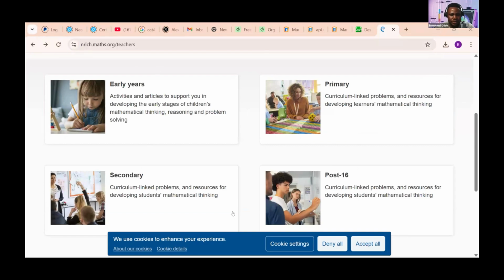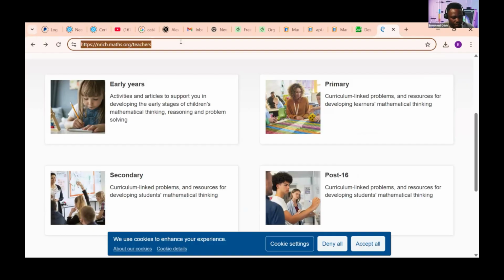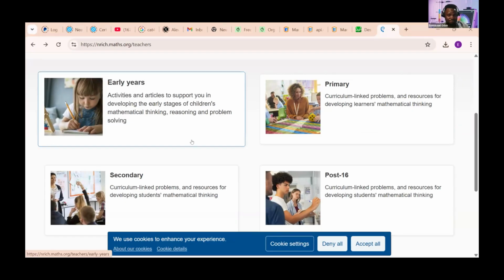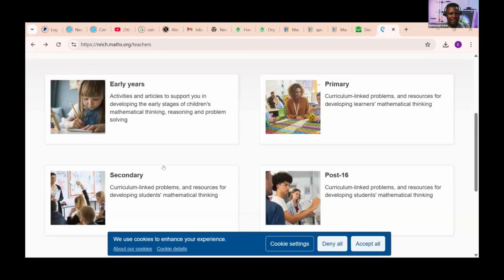Control A, Control C, Control V. Okay, great. Sorry, I'm a bit fast now because of our time.